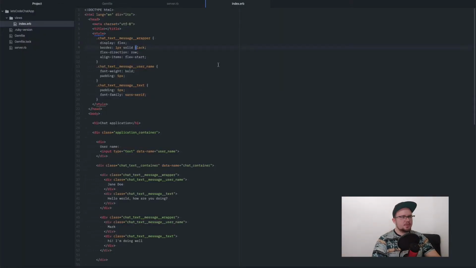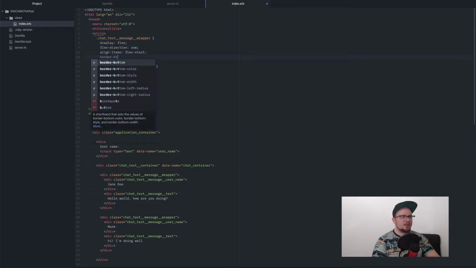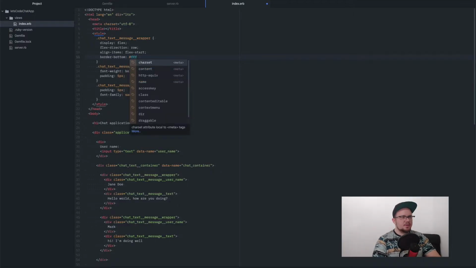I'm going to remove this border, and I want the message wrapper to have, actually I want kind of a border bottom. I want it to be some, I have to specify solid. I have a color picker.